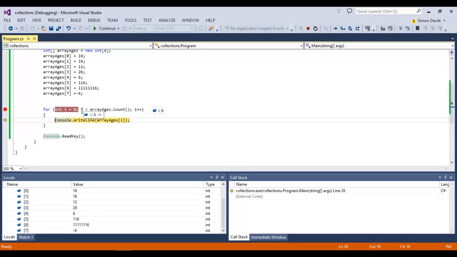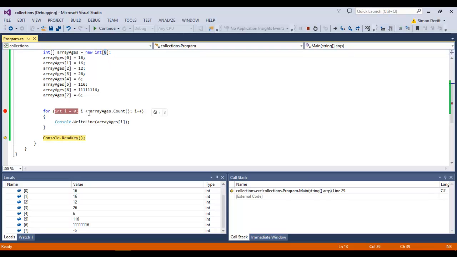So while 6 is less than the count of it, now the count is basically going to work out how large this is going to be. Okay, so i is now set to 7, so 7 is going to be less than the count, but what is the count? It's still a bit unclear at this point. Okay, so the count of it that you can see there is going to be equal to 8, because that matches up with this number. That's fine provided that we use the less than symbol.